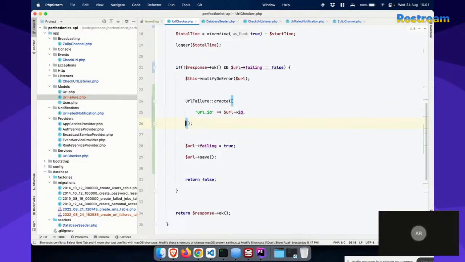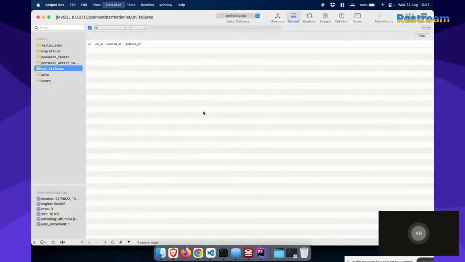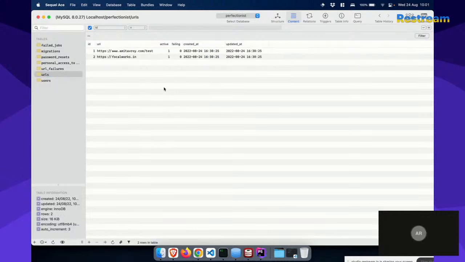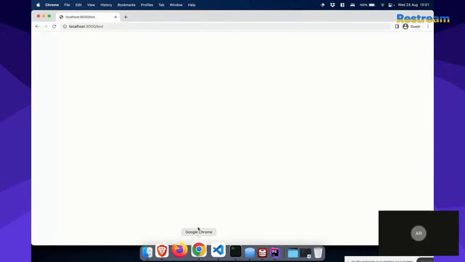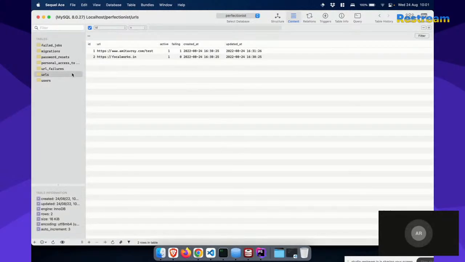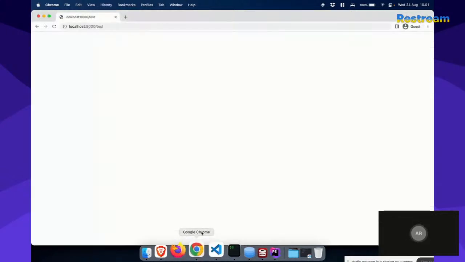And let's try to test it out. So URLs failing is 0. Let me hit that, and now it has turned to 1. URL failure, only 1 is being logged.